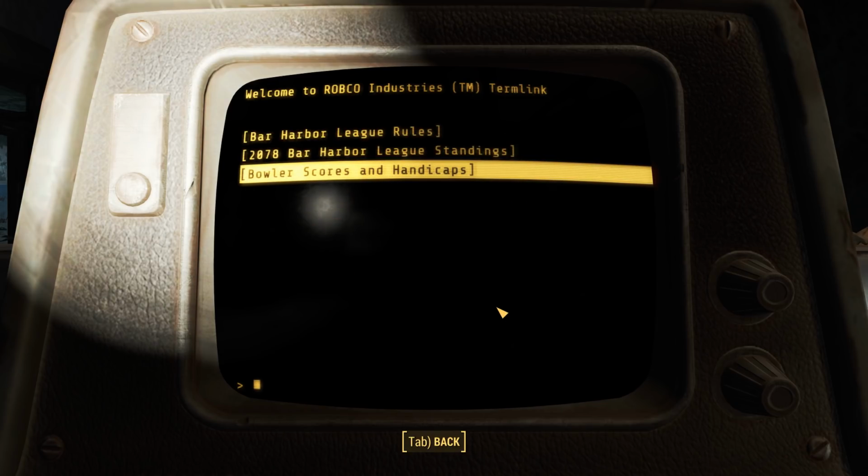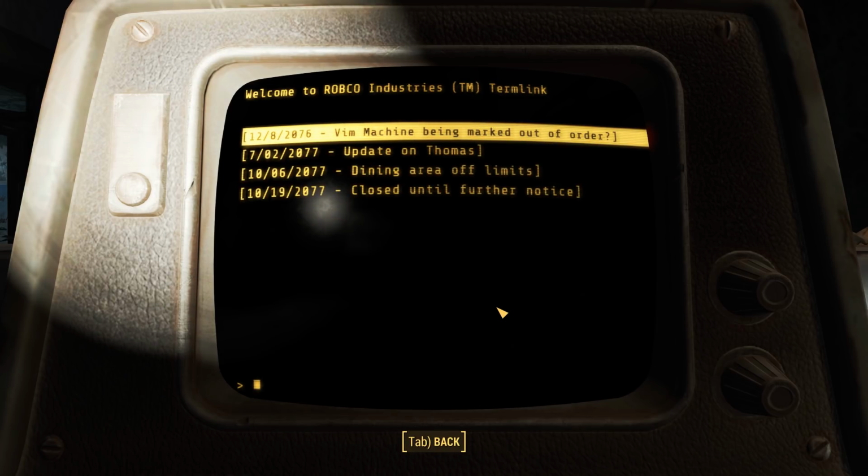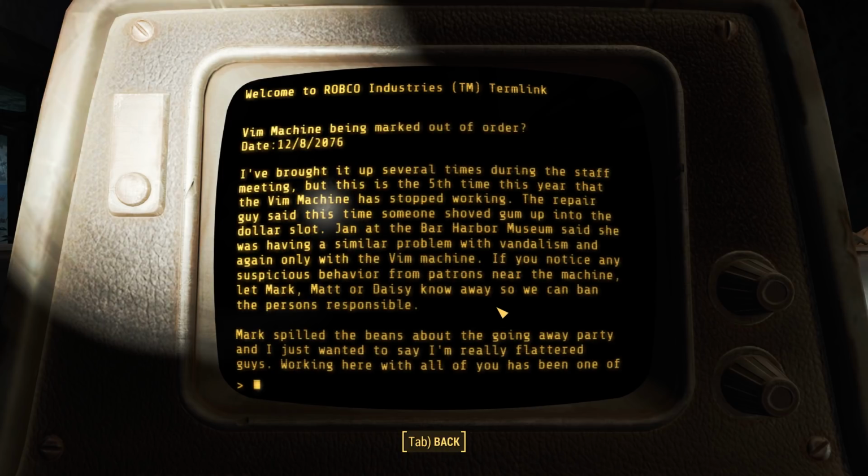File corruption detected. Employee memos. 12/8/2076. VIM machine being marked out of order. I've brought it up several times during the staff meeting, but this is the 5th time this year that the VIM machine has stopped working. The repair guy said that this time, someone shoved gum into the dollar slot. What a dick. Jen at the Bar Harbor Museum said she was having a similar problem with vandalism, and only with the VIM machines. They were really targeting VIM in this area.